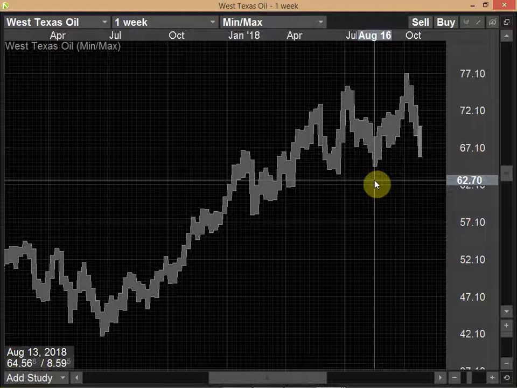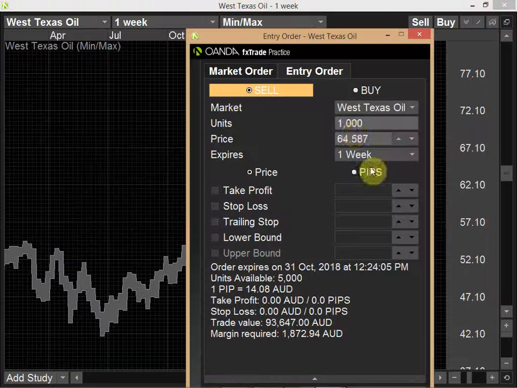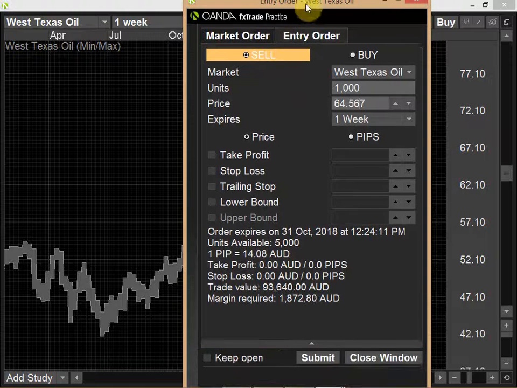Okay. So let's simplify it now and say that you form your view on bar charts if you want. But when you're setting your stops, you set them using the min-max chart. So now we see the low is 56.8. So now I'll set my stop at 56.7. Are you following now? Yes, sir. So now what I do is I change this to 56.7. And then I can just put the entry sell order.